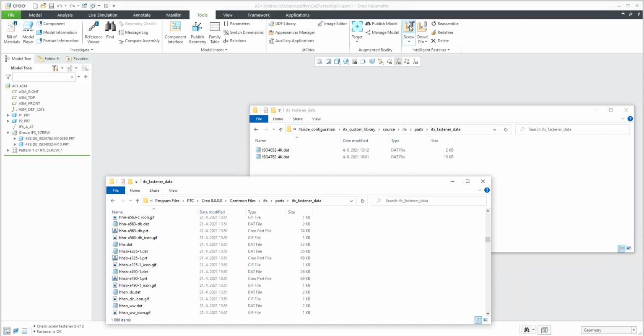So if you would like to edit or add a screw, the system will read it directly from the default path. But where are the 3D models? You need to think about it, because over here you can see that the source PRT files are here. But in reality you have your custom 3D models and you can use your custom library.